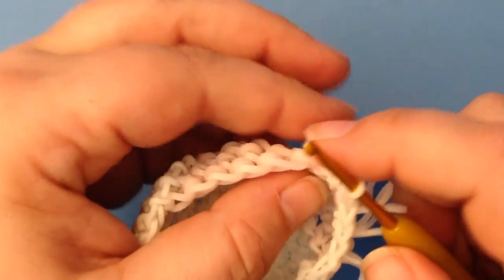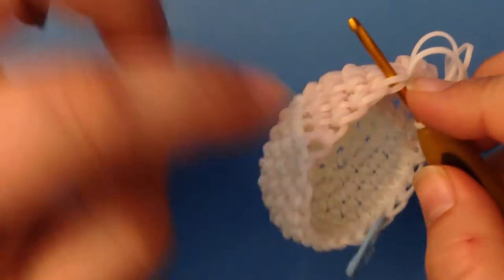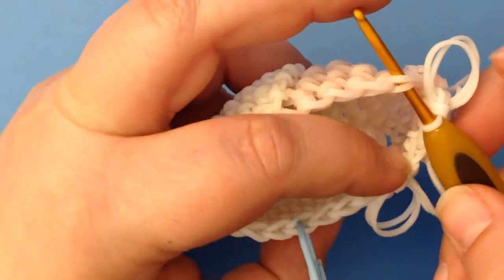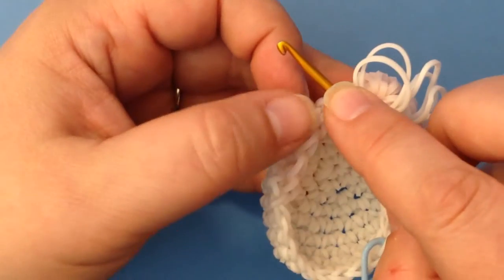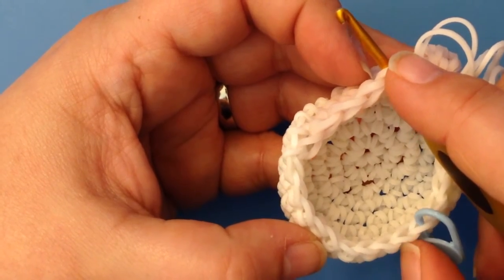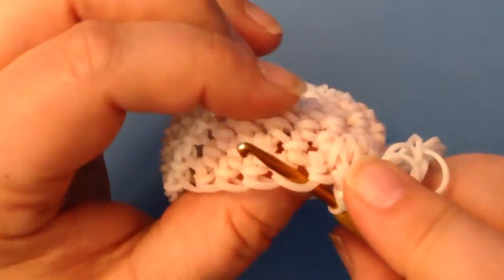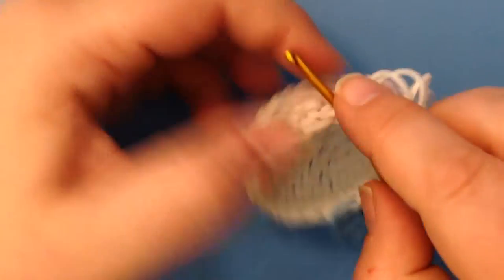And there's a little stitch here just beside that. You're going to ignore that and go into this one, because if you count, we've got 1, 2, 3, 4, 5, 6, 7, 8, 9, 10, 11, 12, 13, 14, 15, 16, 17, 18, 19, 20, 21, 22, 23, 24. So yes, you do. You miss that little one. It's almost like a, it's not a slip stitch, but it's the extra one from having done the nose.